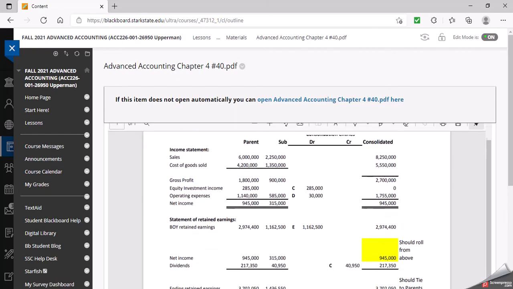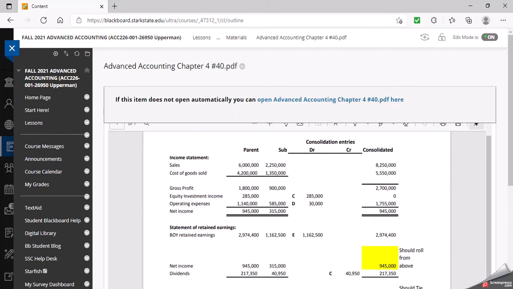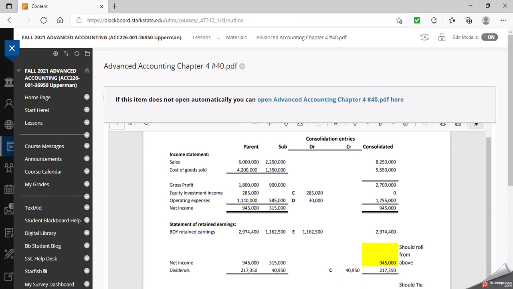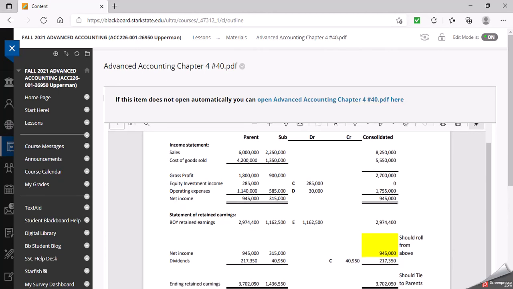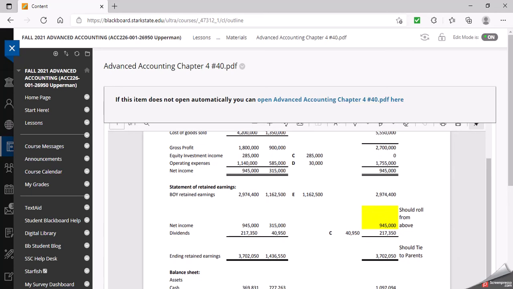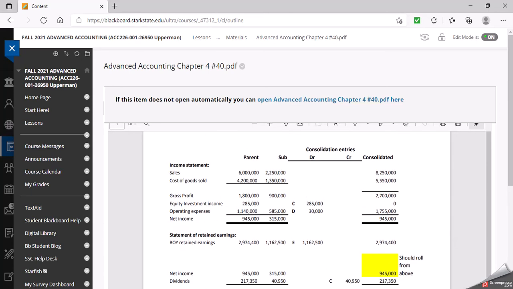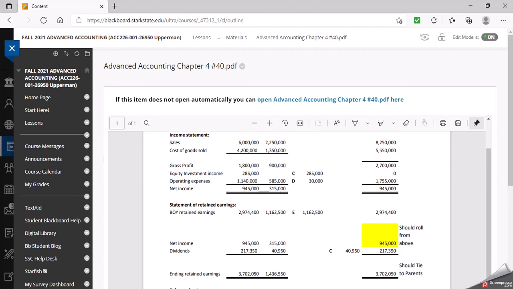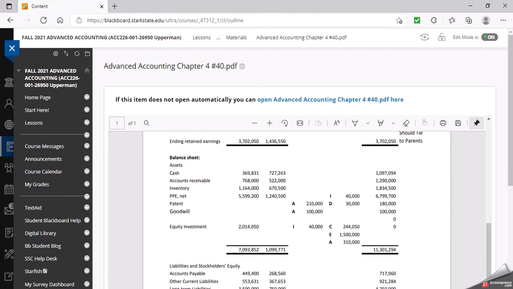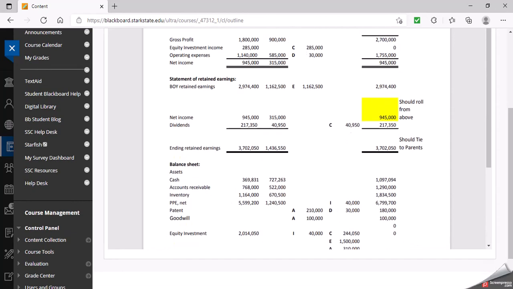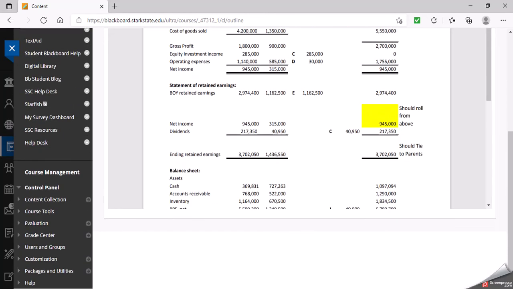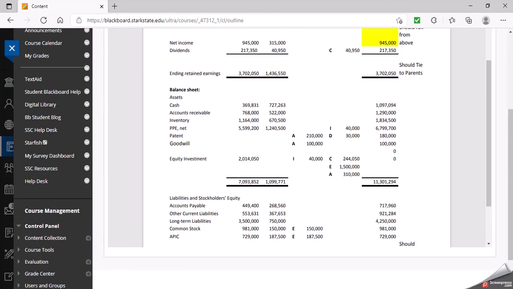Okay, so this one I don't have quite as nicely color-coded as that one before. I do recommend the color coding. I think it's nice when you see it that way, like that first one I showed you. But you can see now you have the income statement, the statement of retained earnings, and then the balance sheet. So your consolidated worksheet does get bigger, and then there'll be more entries.